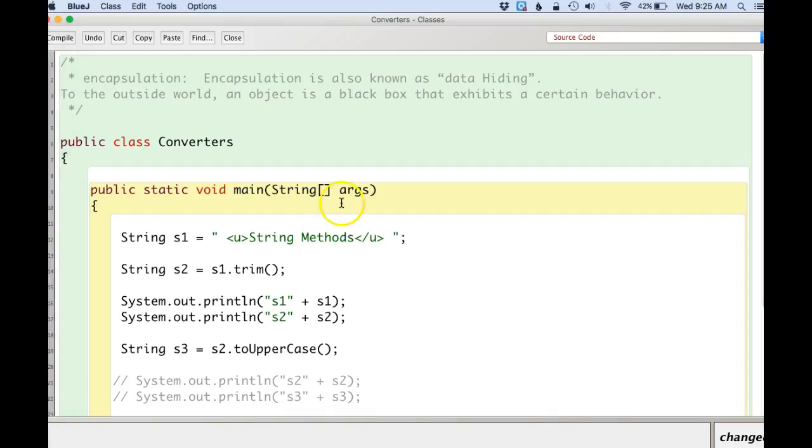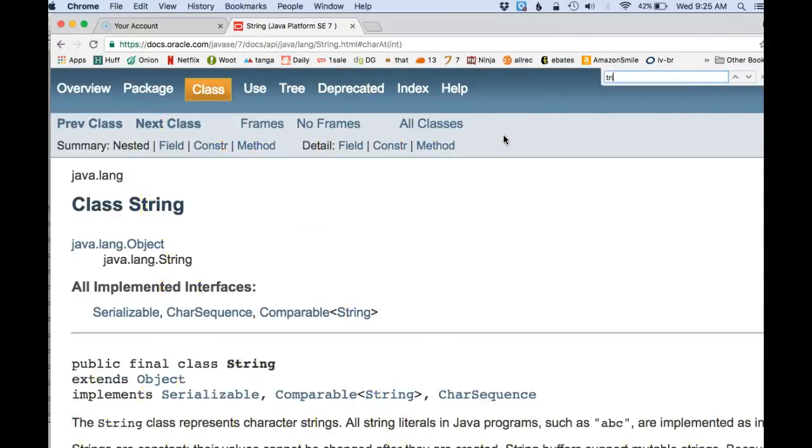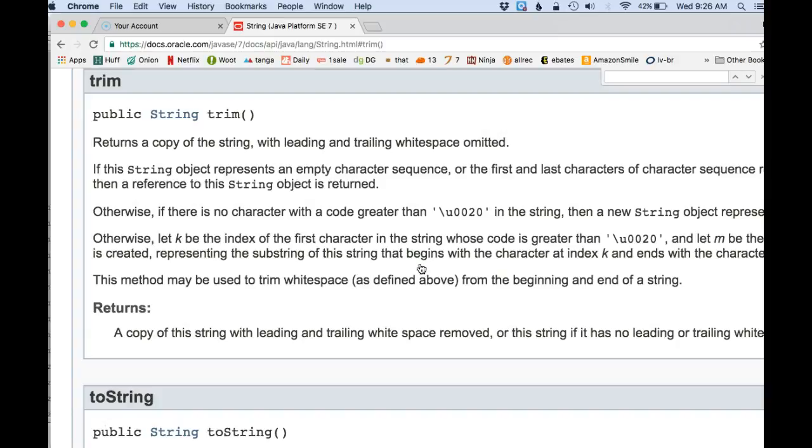So the first thing we're going to talk about is trim. If I go over here, I'm just going to do a find on trim so I can find it. There is my trim. Okay, so here's trim. Now, how do I use it? Well, I gave you little definitions, but you can come here and it returns a copy of the string with the leading and trailing white spaces omitted.